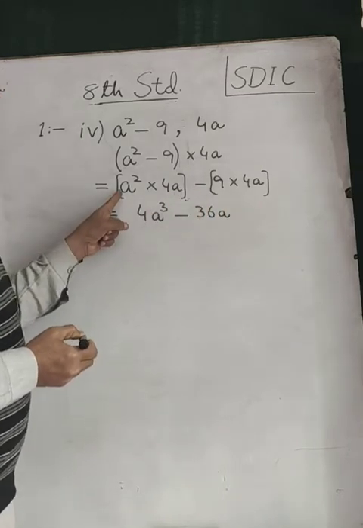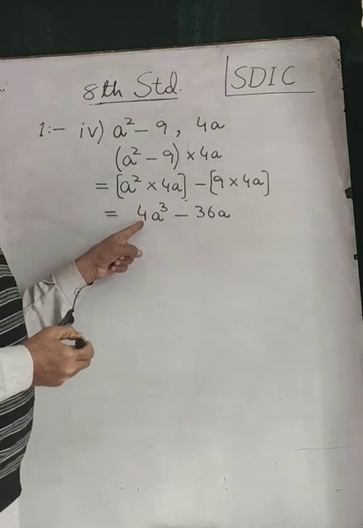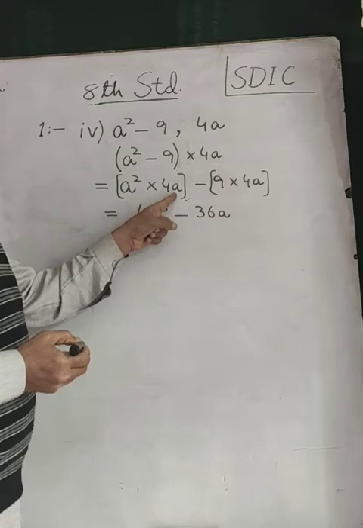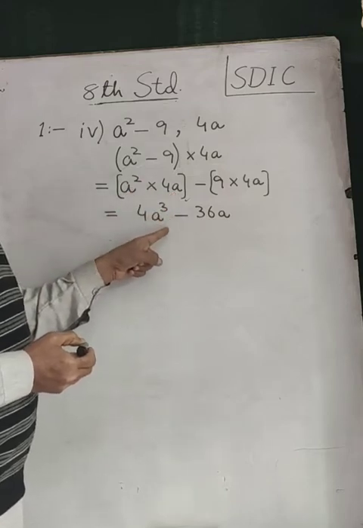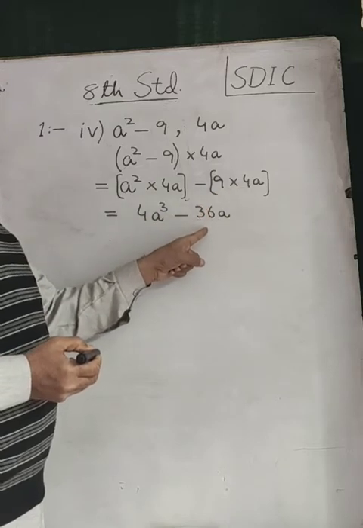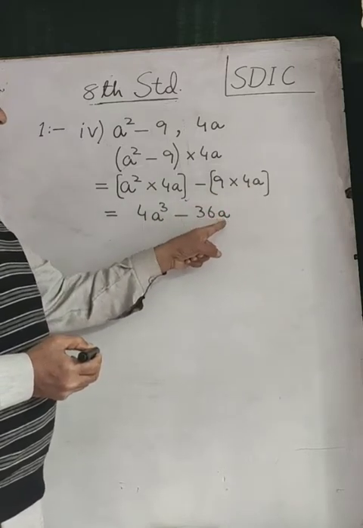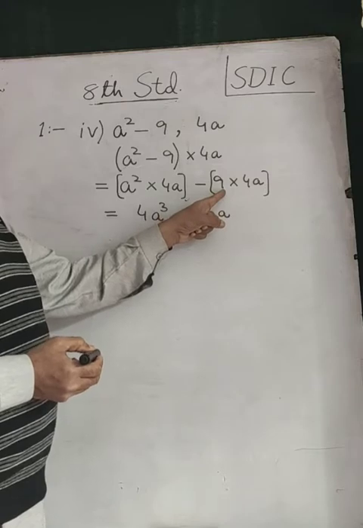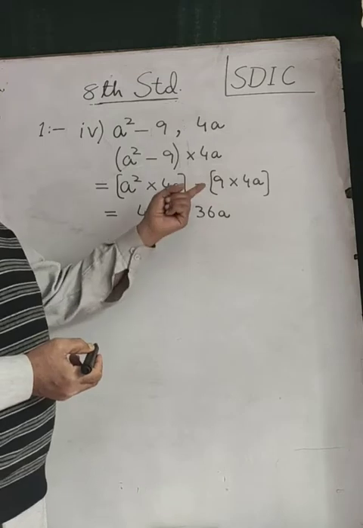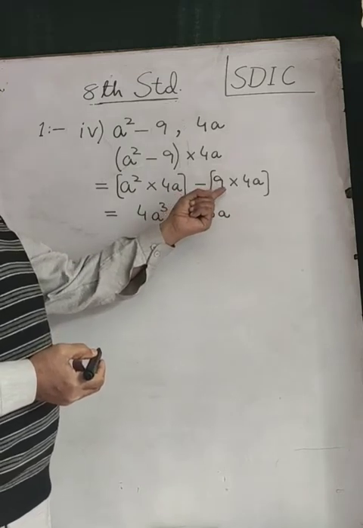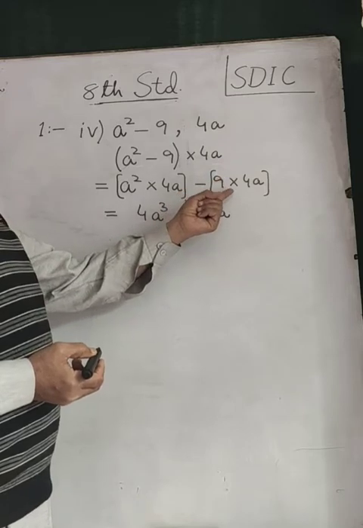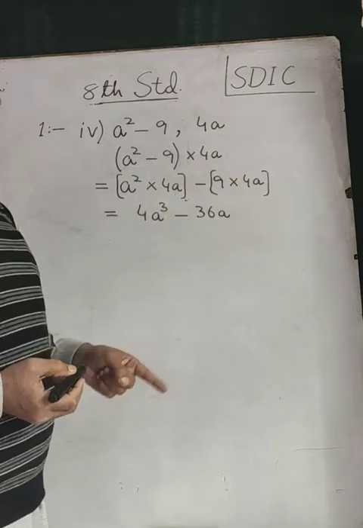What did we do? We first multiplied coefficient by coefficient. We got 4. As we multiplied the variable part, bases are same here, a in both the cases. Powers are added. Second bracket, we multiplied coefficients. 9 4s are 36. And then that a remains as a because the first monomial does not have a. So therefore the law cannot be used. We can use the law here also by introducing a in this monomial also, as earlier said, by writing a raised to power 0 there. Then 0 plus 1 will become 1.